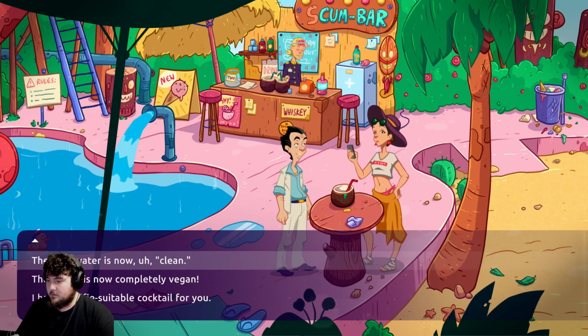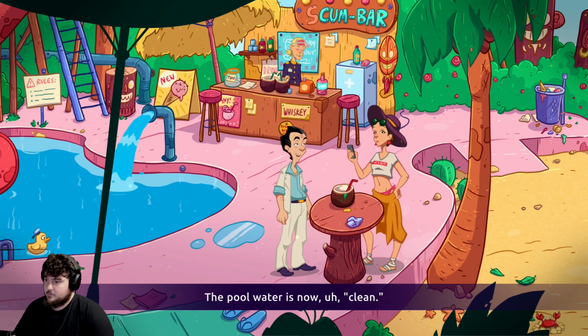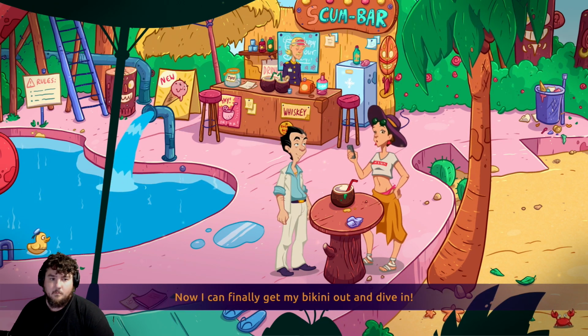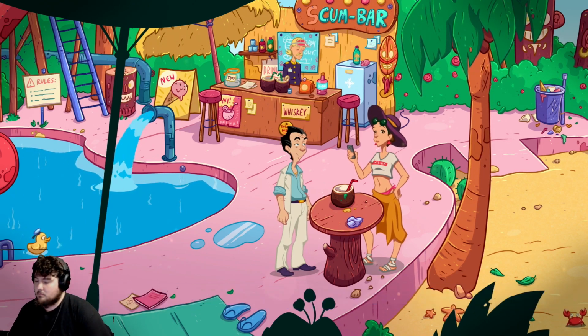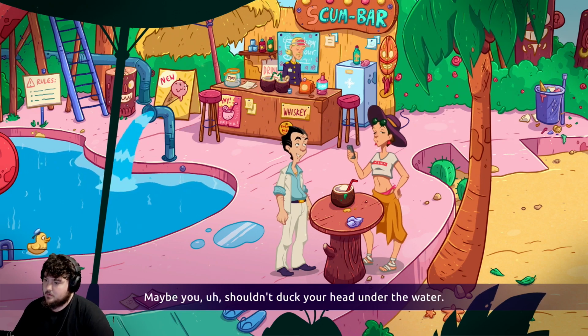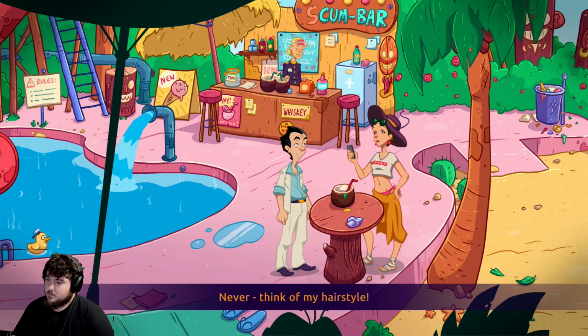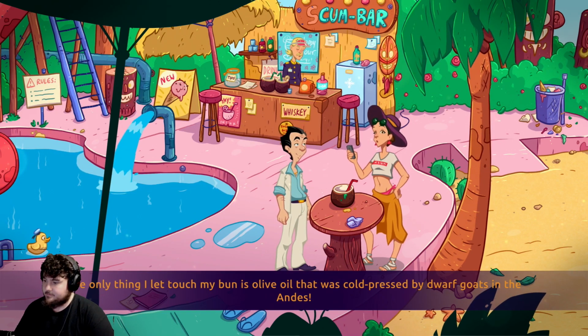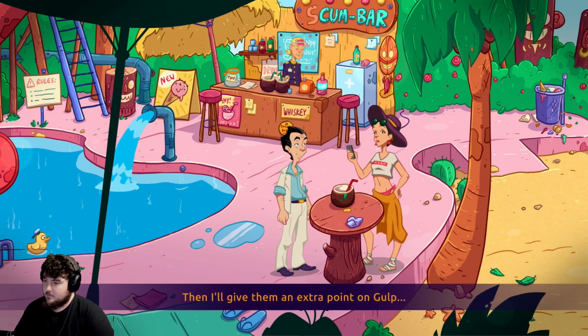The pool water's now clean. Sweet! Now I can finally get my bikini out and dive in. Maybe you shouldn't duck your head under the water. Never. Think of my hairstyle. The only thing I let touch my bun is olive oil that was cold pressed by Andean dwarf goats. I'll give them an extra point on Gulp for that.